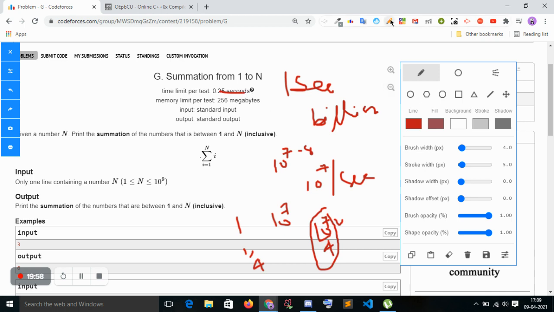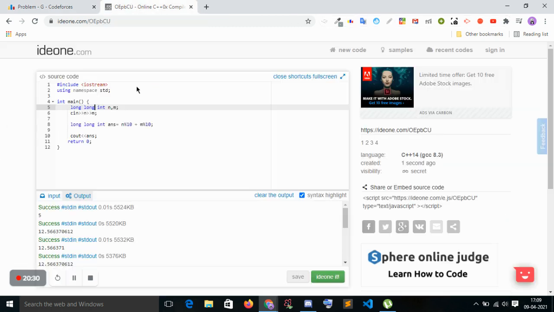If I do a for loop, I will get TLE. TLE means that our test case will exceed the time limit. So our solution will exceed the time limit. Our code run actually will take some time, so whatever time our code takes, if it exceeds this limit, it will show TLE. So let me show you how TLE works here. Okay, so let's try it.